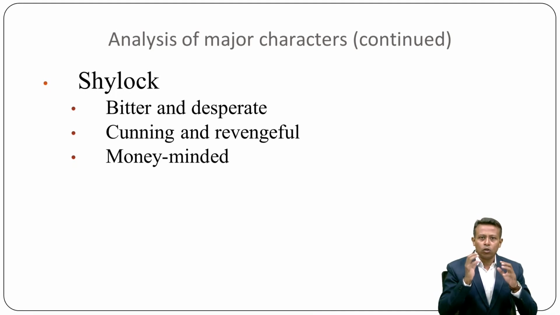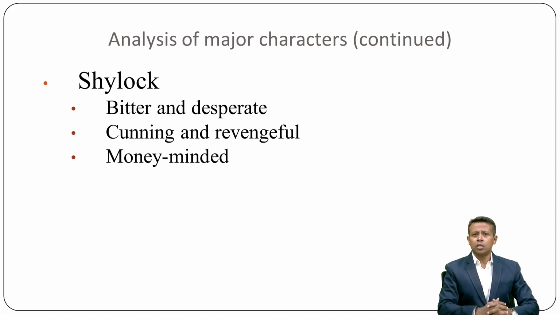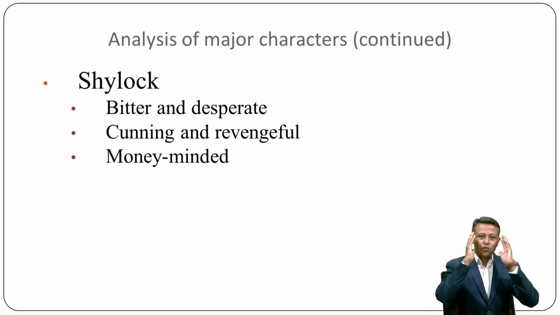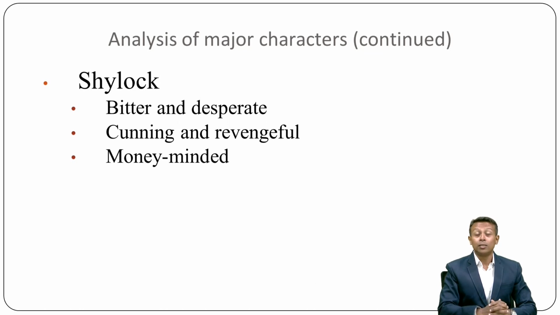Throughout the play, his focus is only on money, money, money, which makes us question whether, because of his failure to give emotional attention to his daughter, that is the reason why there is this huge gap between his daughter and himself. There is this severe gap of communication. There is a severe lack of emotions and love and warmth between Jessica and Shylock. His focus has forever been on money. So he's an absolutely money-minded person.